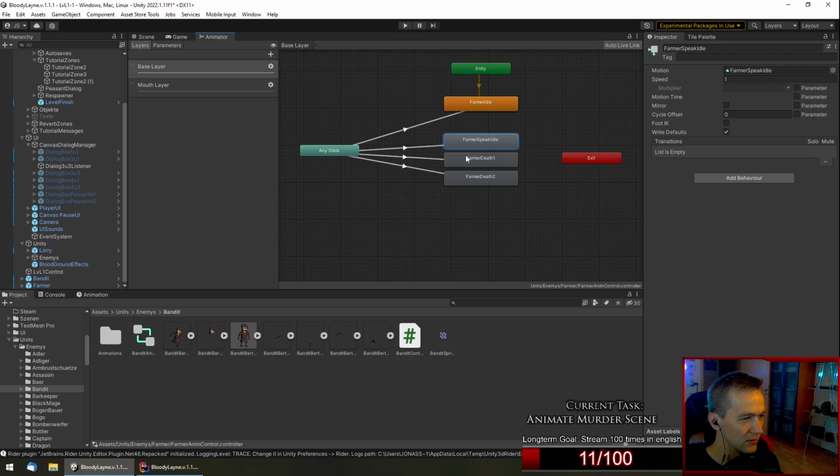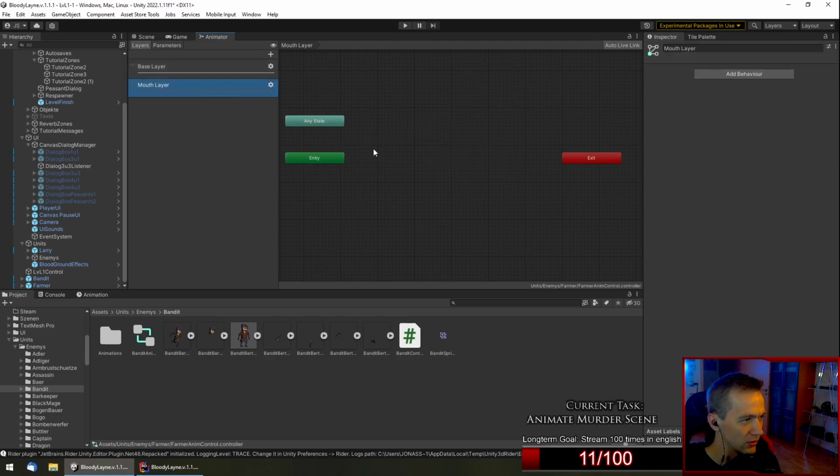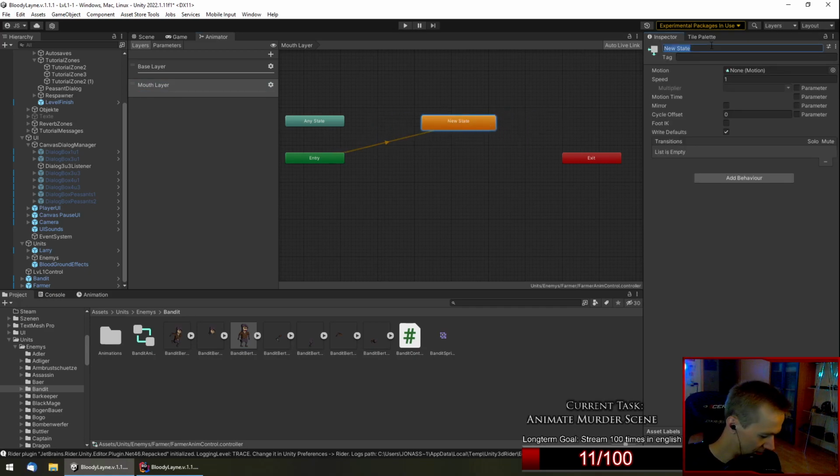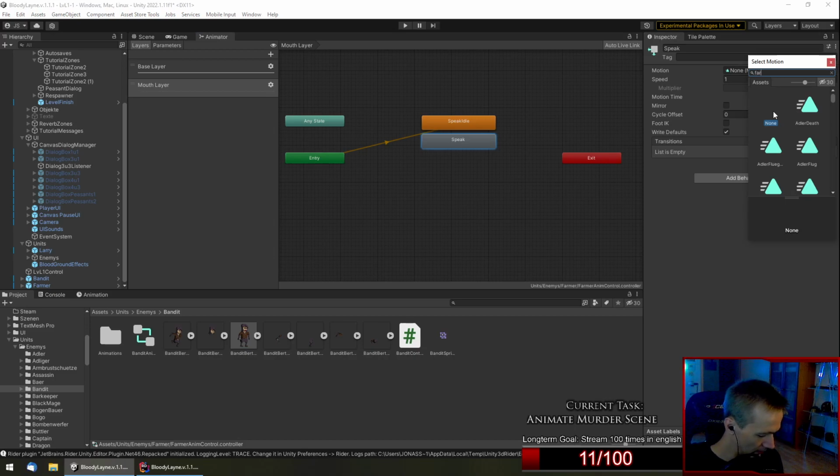Let's delete those two boxes here. They are going to be mouth animations. Create two new states. One is speak idle. The other is speak. Make sure that we also insert the animation. Let's see what we can find.